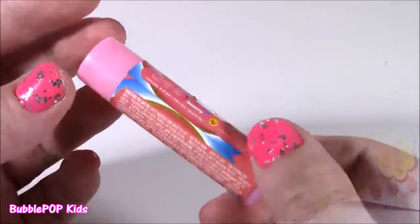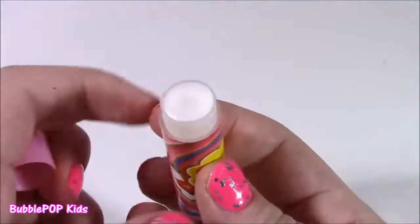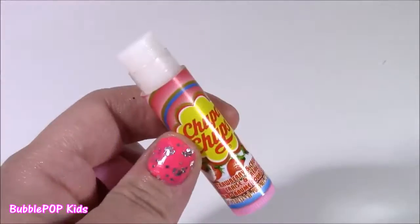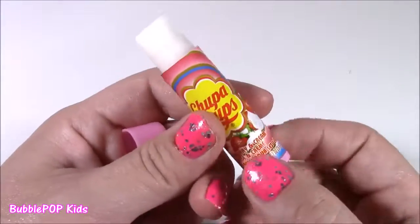Look at this cute little light pink package. Reminds me exactly of the lolly wrapper. Ooh, and it's white inside. I thought it would be pink. Let's give it a smell. I love this. This is my favorite lip gloss we've opened today.